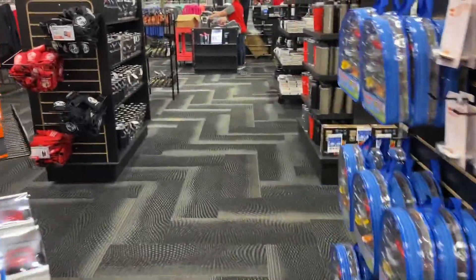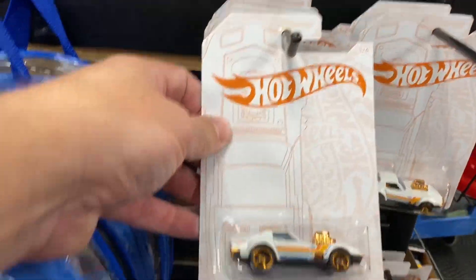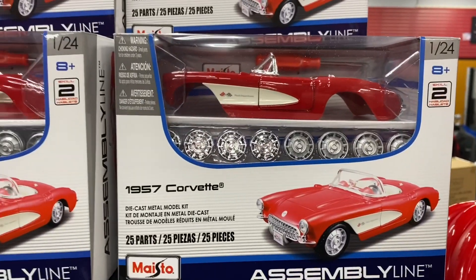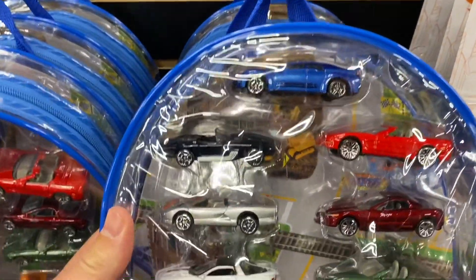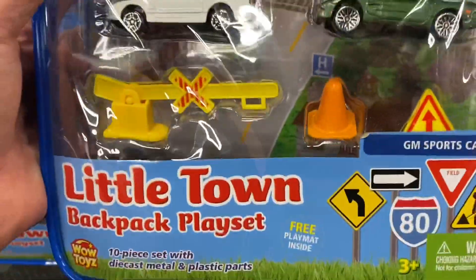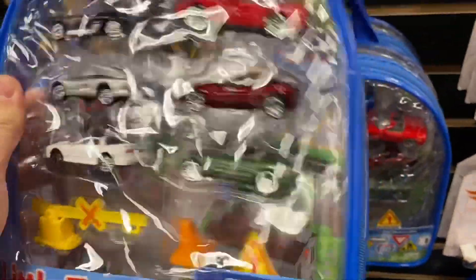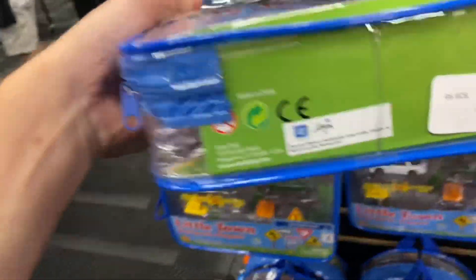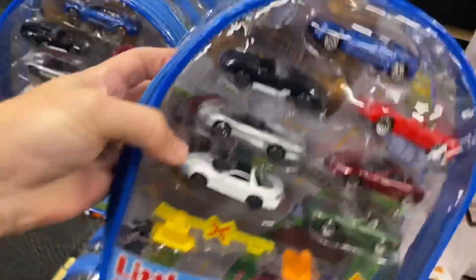Let's give credit where credit is due — they did have some Hot Wheels, the 52nd anniversary, the satin and chrome. And then you've got that same company that made that three-pack also doing a 10-piece set here. It's mainly like a kid's backpack with some diorama stuff — 27 bucks if you're interested.